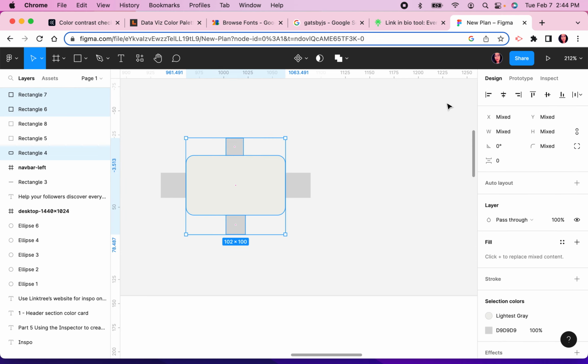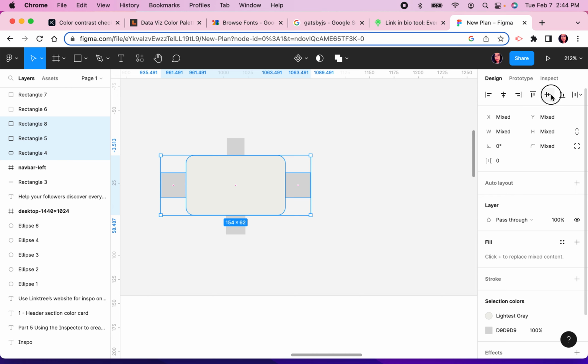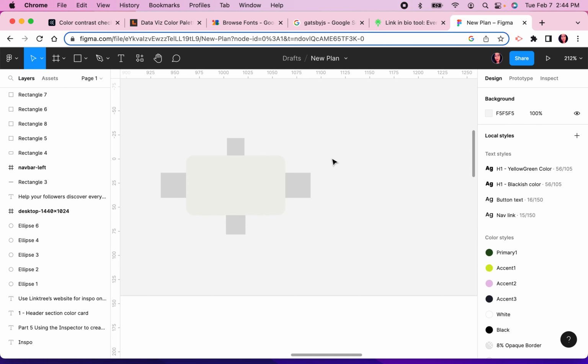So we're going to select those, center, we're going to select these, and we're going to center them. Yeah. So that's our button.